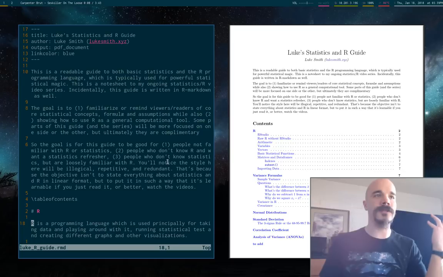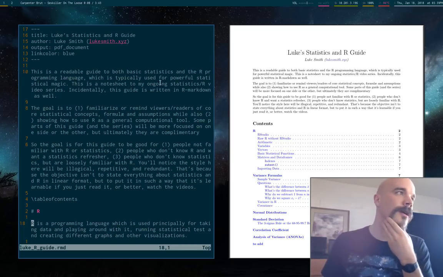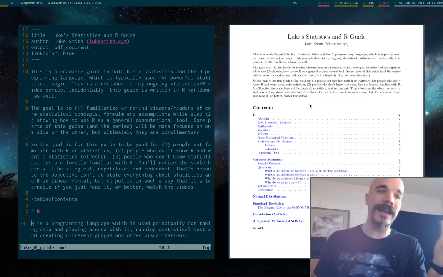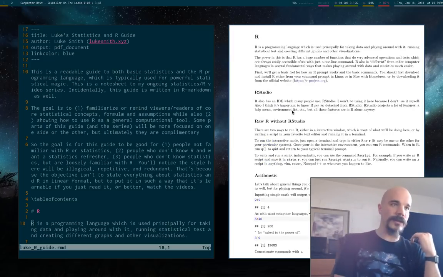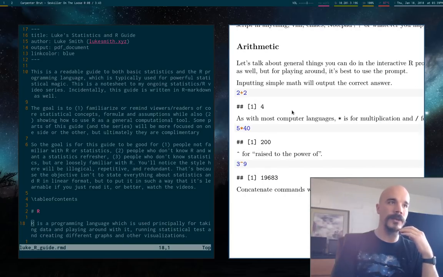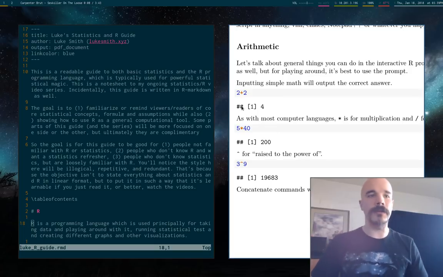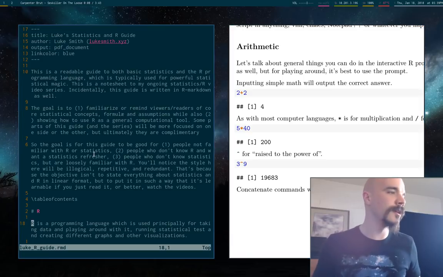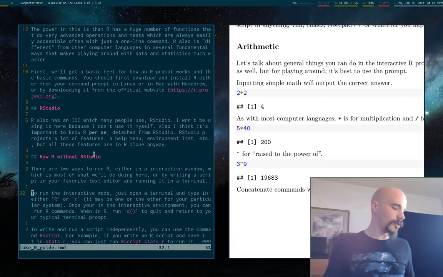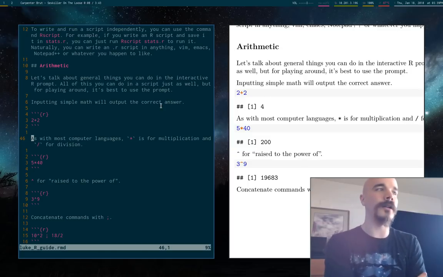So here is actually the little guide I was putting together for my video series I'm going to be doing. And one of the main reasons I wanted to actually use R Markdown, other than just learning new things, is it natively comes with this nice little feature where you can just put in bits of R code. And R Markdown, when it compiles the document, will automatically run it. So it's like a knitter or these things. So pretty much, if you look, you just put these little code blocks in here and they run automatically.